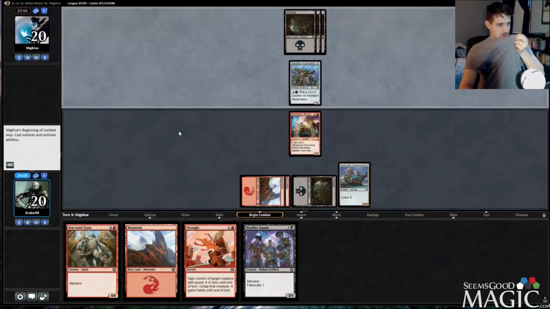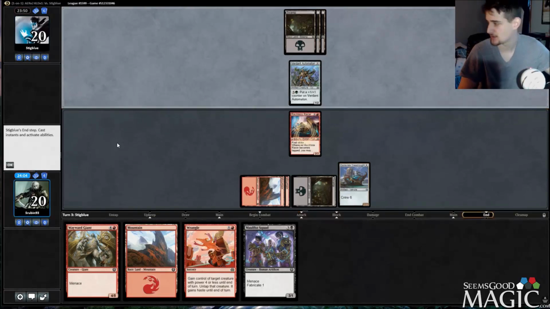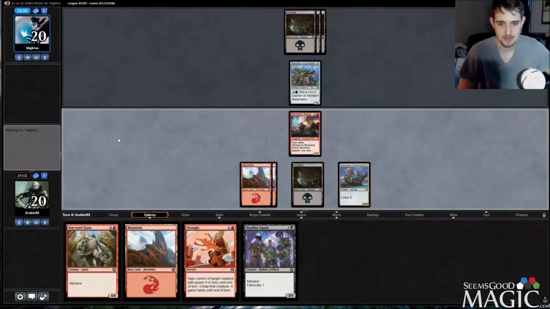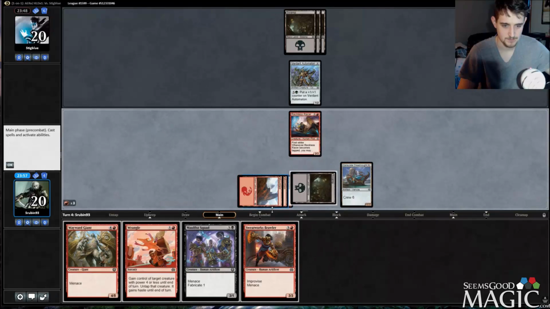What's gonna happen? Alright, is our opponent going to attack? If so, we will not block, because they could have Rush of Vitality, or a bunch of things like that. Alright, our opponent does not block. We are going to draw land. Ooh, a Sweatworks Brawler. That's pretty good too.